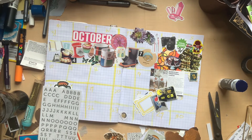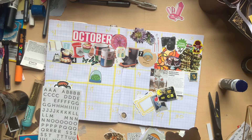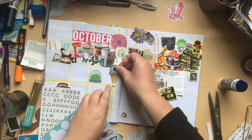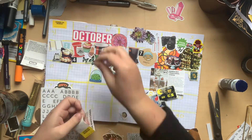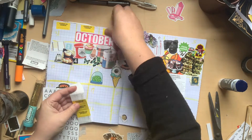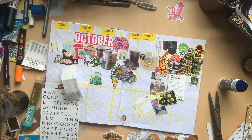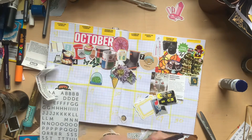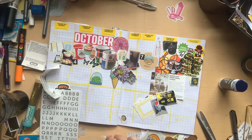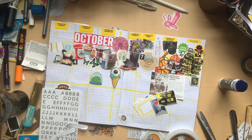A little later you'll see I go back in with coloring markers and colour in the background of the squares in different colours to help break up the different squares as well. I'm also adding more of my spooky stickers to make that Halloween-y vibe happen. I had this set of stickers that say 'change on' and then each day of the week and I'm using them to mark off the strips for each day. I didn't have a Sunday sticker but Saturday was too big so I just cut it off, used the bottom part, and wrote 'Sunday' on it — that works fine for me. I'm not precious about this, this is just for me to throw stuff down and enjoy myself in this journal calendar thing.